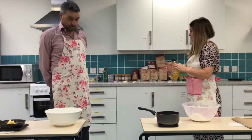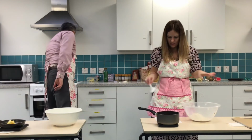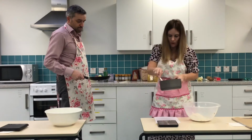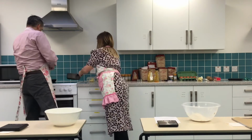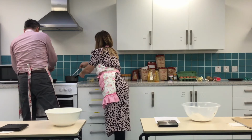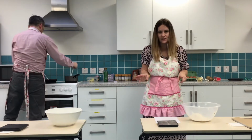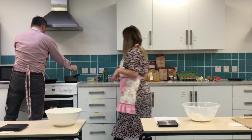Now, the next thing we need to do is warm up our wet ingredients. So our butter and our golden syrup, we need to very gently warm it on the hob. At home, make sure you've got an adult to help you, because you don't want to burn yourself on butter or golden syrup. We've turned the hobs on already, and we are going to just warm that gently. I'm just going to check my instructions. We heat the margarine or the butter and the golden syrup until it's all melted, and then we're going to add it to our dry ingredients.